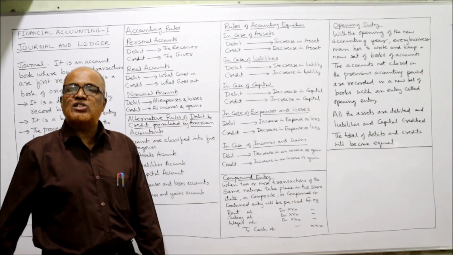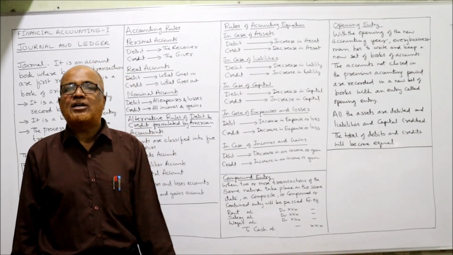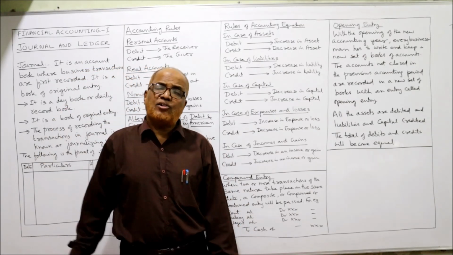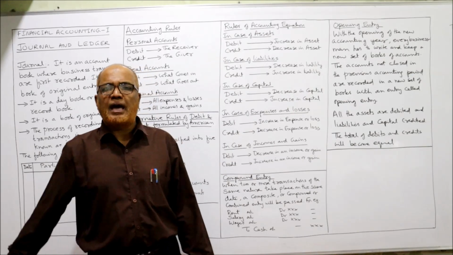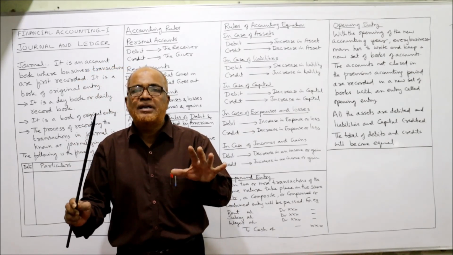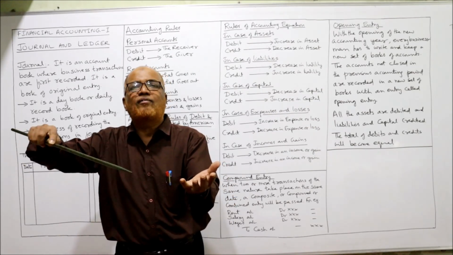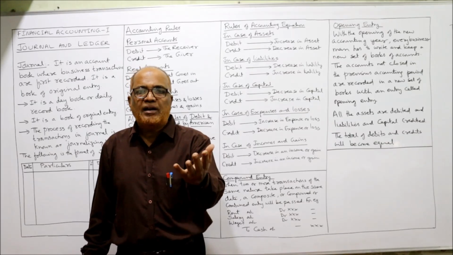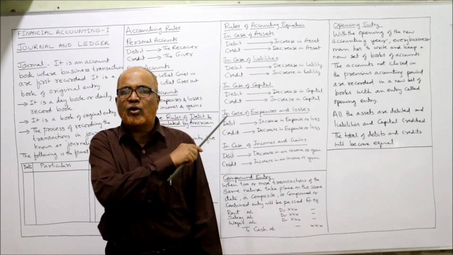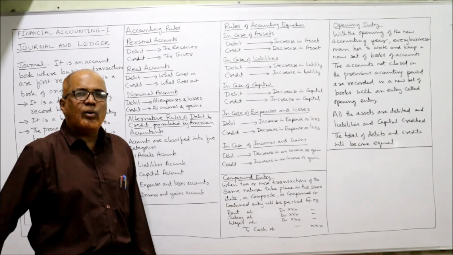So these are the rules which are followed in the accounting equation method by American accountants according to the new method of recording the transaction. One thing you remember, whether we follow the traditional conventional method or the new American accounting equation method, the ultimate result will be the same. There is no change in the result. Only the method of recording has changed. But the ultimate result of accounting will be the same, whether we follow the conventional method or the accounting equation method. That's it.